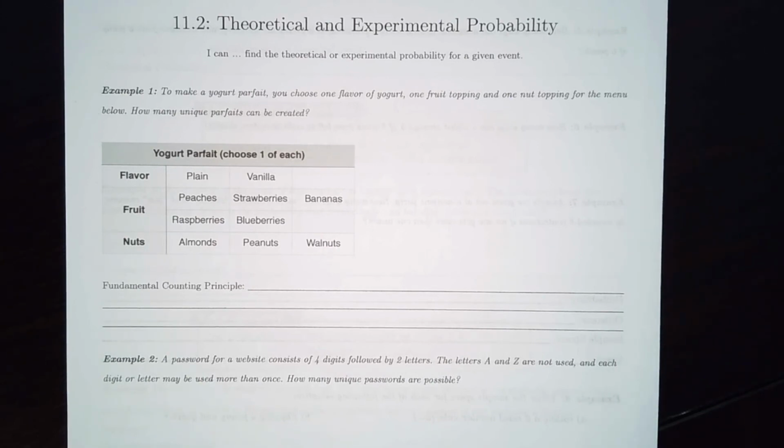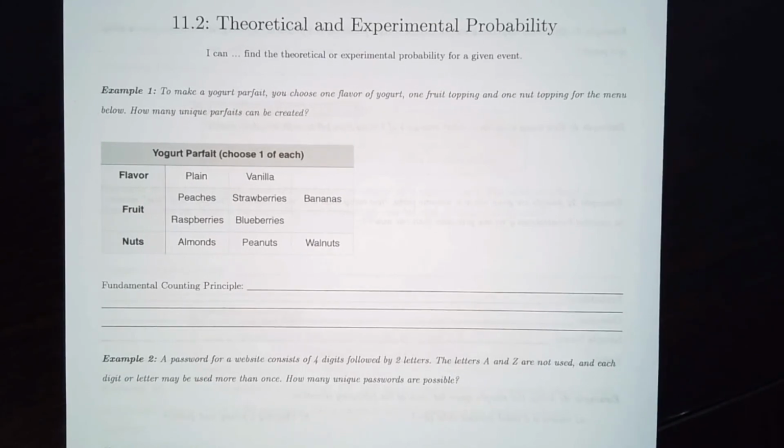So, I apologize before we get too far into this. This is going to be a relatively long video. There's just lots of different little things that can happen with probability that we need to make sure we're comfortable with. So the first thing we're going to have to be able to do is figure out how many different things are possible. Okay, and that's a very specific type of question depending on the situation that I give you.